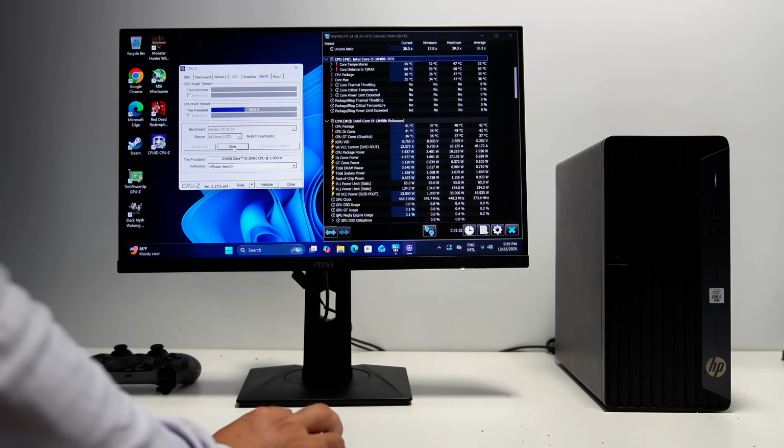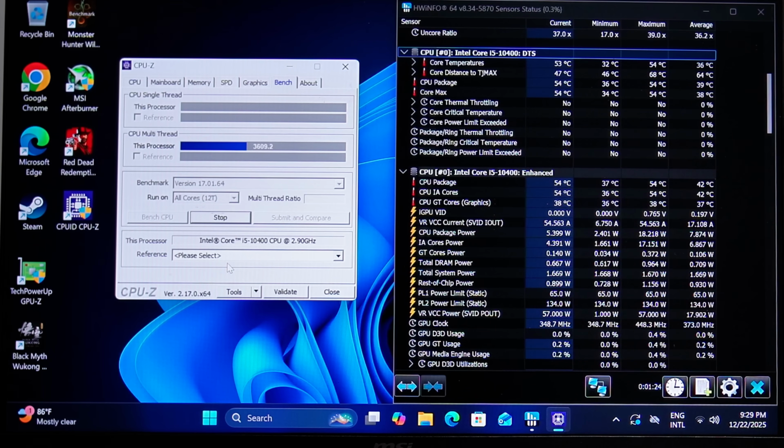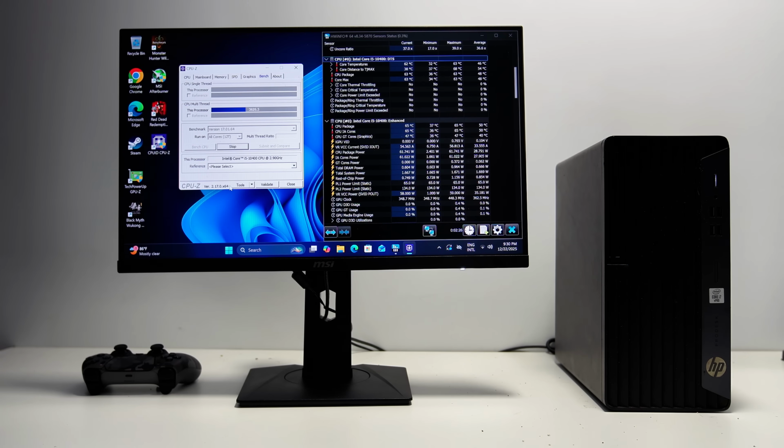Let's perform the CPU stress test. I'm running the CPU stress test using CPU-Z and monitoring the CPU temp using the HWiNFO app. The max CPU temp recorded is 66 degrees Celsius. The new dual-chamber CPU cooler and the case fans at the front actually work. Let's check how loud the CPU fan noise is. You can compare the CPU fan noise with my mouse clicks.